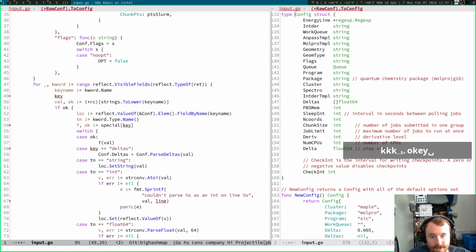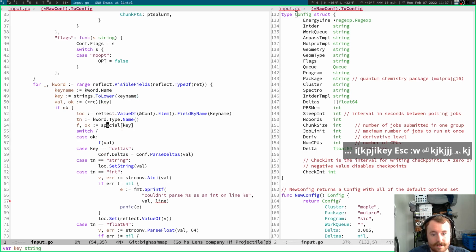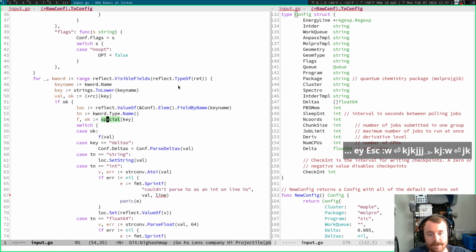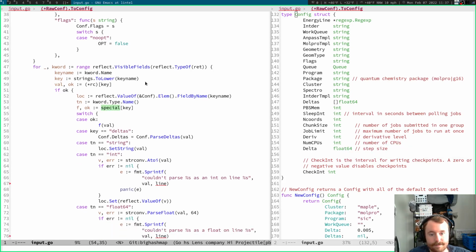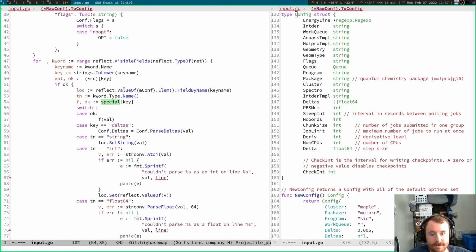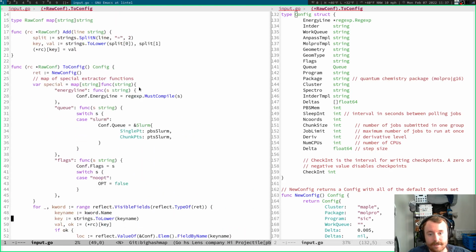I guess I should just say key is this. Okay. So if it's special, well, we don't check if it's special yet. We just do that. So we find the key, we're gonna set it. If we don't find the key, then we just use the default, which we already set when we initialized red up here. So that's good.